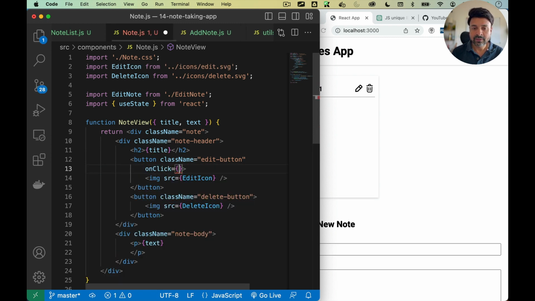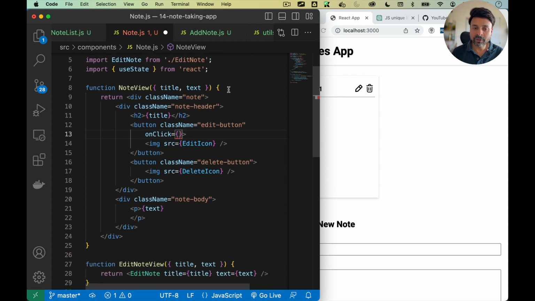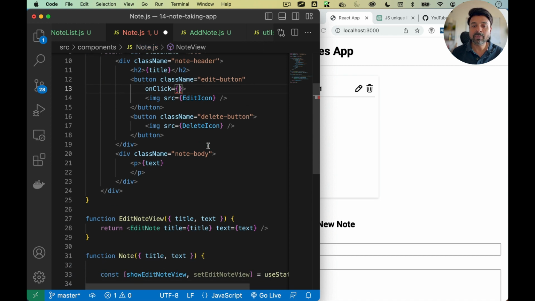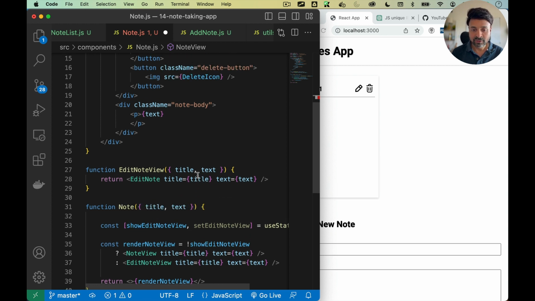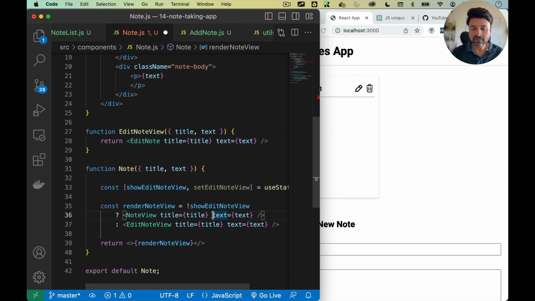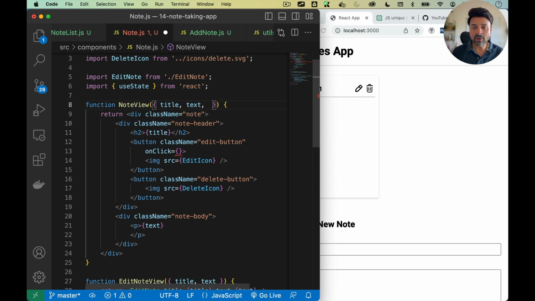On click, I'm going to call a function. Now I can write an inner function inside this note view, or maybe I'll pass some function from here, this node view, which is going to change this state value. So let's do that. Let me do some formatting. From here, on note view, I'm going to pass a function onEditNote, something like this. And for that, I'm going to have a function called handleEditNote. So this is the function which my note view is going to get as a prop.